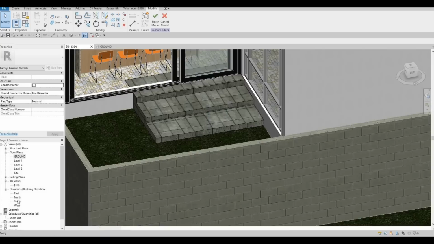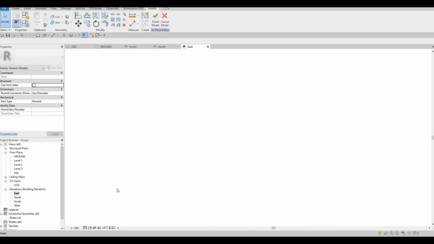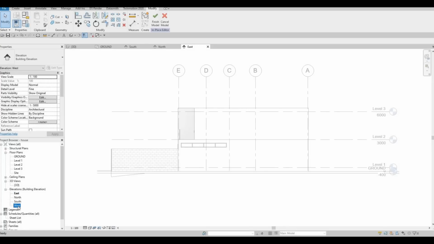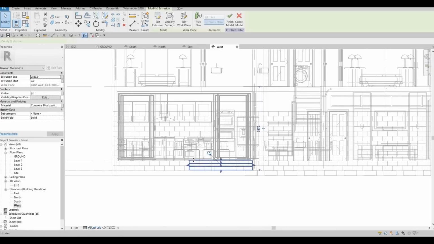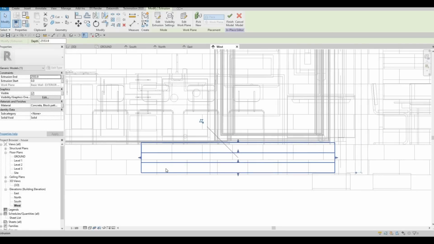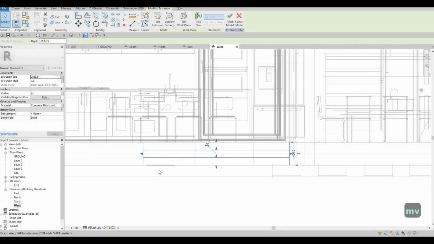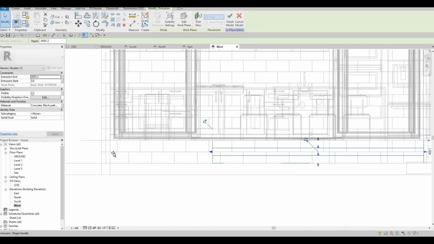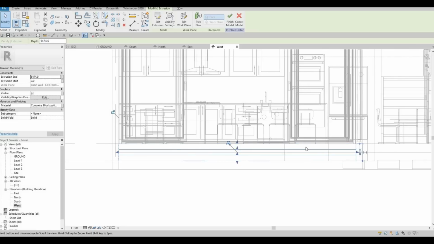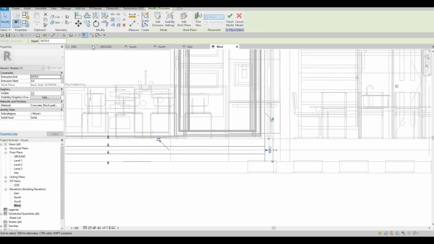So let's go to south, I believe, or actually east or west, right here. And I'm going to make it wireframe so that we could move this one properly below. And then after that, we could just extend this. We could extend it all the way to each end. Okay.